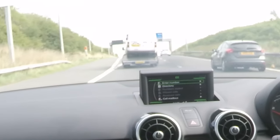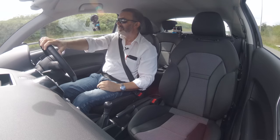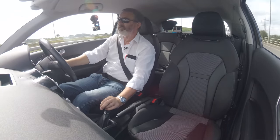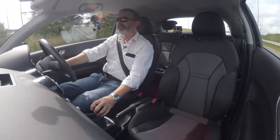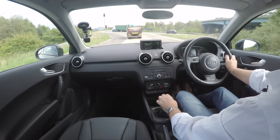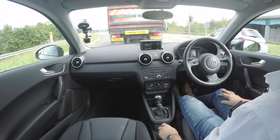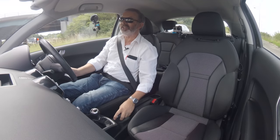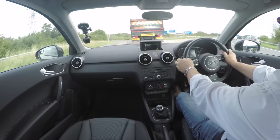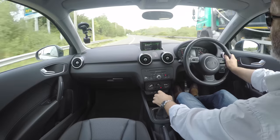Now that cannot be loaded right, can it? Look at the crap coming out the back as well. Yeah, guy's on his phone as well. I mean, he couldn't break any more laws if he tried. He's using a phone, badly loaded, and emissions. I don't know. Preston seems to be the centre for poor driving excellence. And not indicating. And I don't suppose he needs to indicate in that.